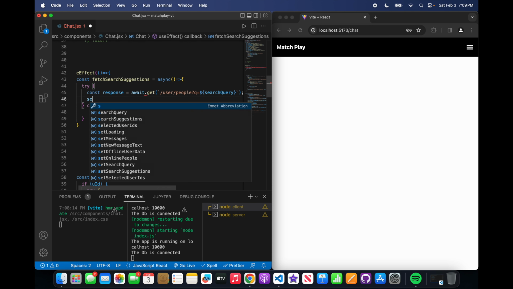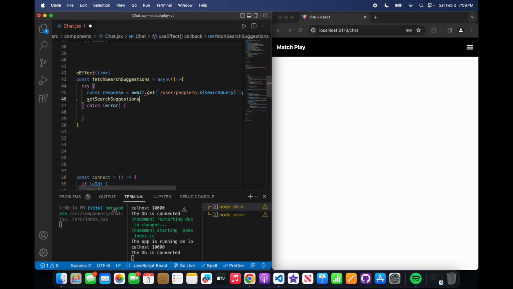And then down here we can say setSearchSuggestions to response.data. Axios.get, cool. Response.data. There we go. And now here we can just say console.error, error fetching search suggestions.